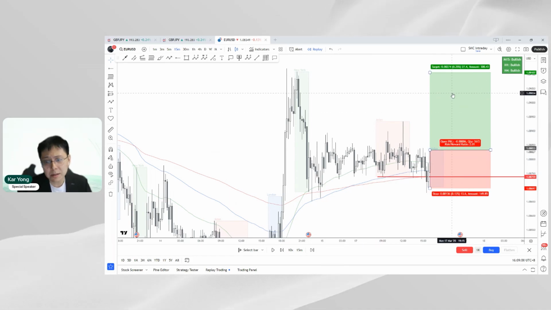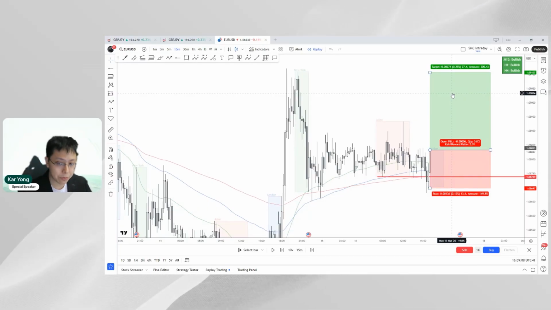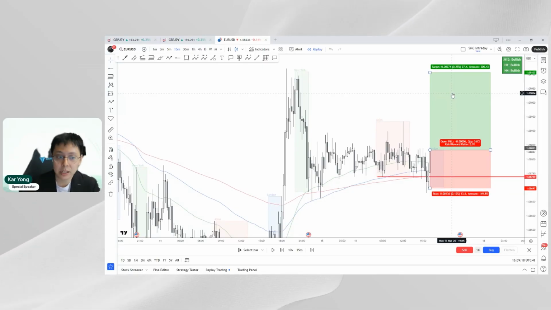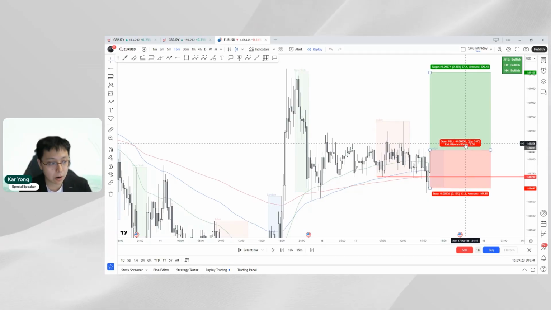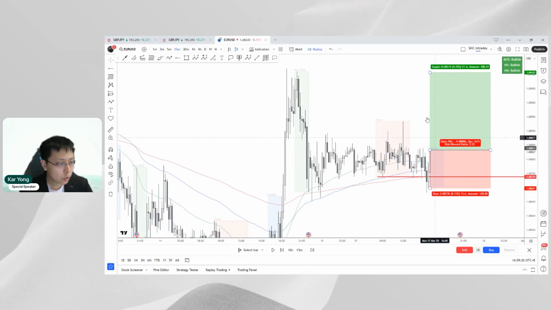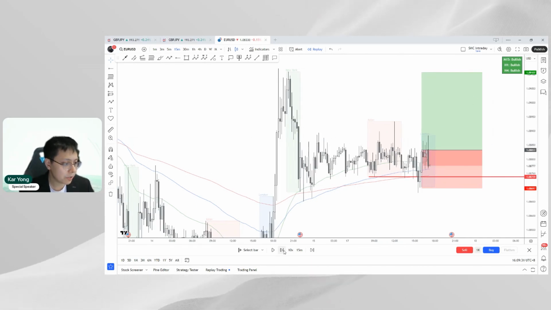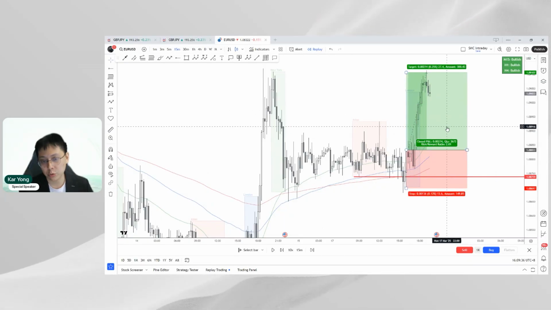Right now, it doesn't matter whether it's going to be winning or losing, because we won't know the actual trade result all the time when we're entering it. But what we know is that statistically, if I'm just going to win half the time, right, meaning half of the trades I take I'm going to lose, half the trades I take I'm going to win, it's still profitable. Why? Because my risk reward is 1:2. You can follow that thought process, right? Okay, so that's the process of it. Okay, now if I just play out this here, you can see how this trade eventually plays out, right? Very straightforward. 1:2 risk to reward ratio.